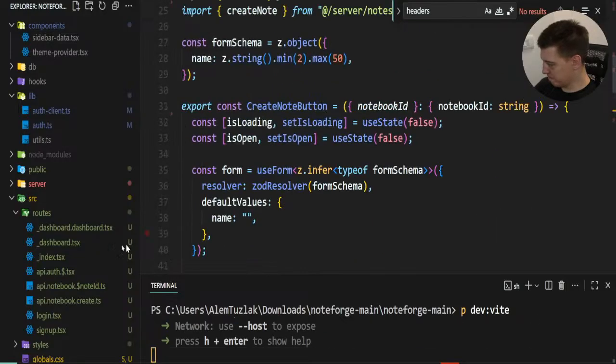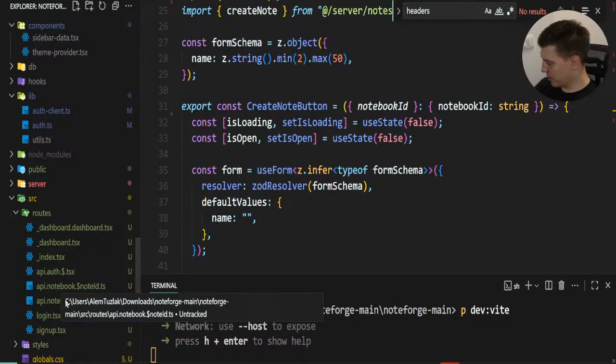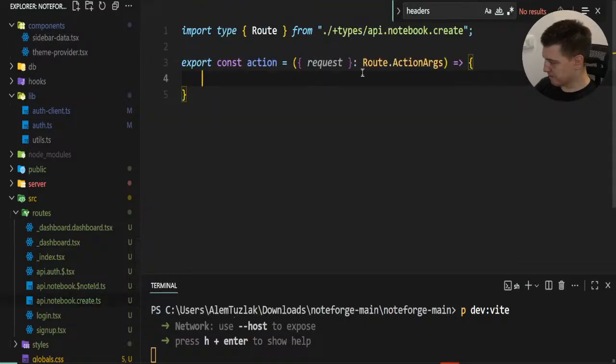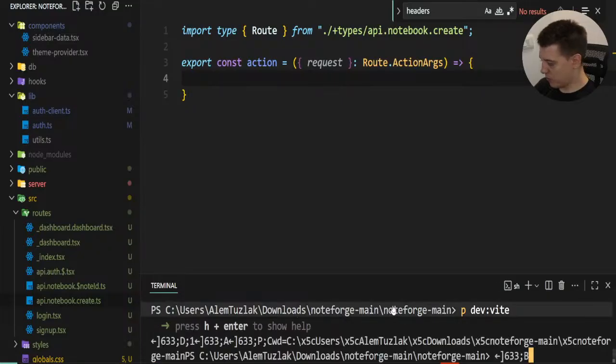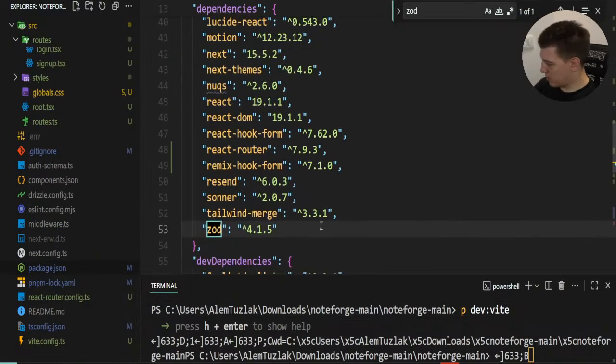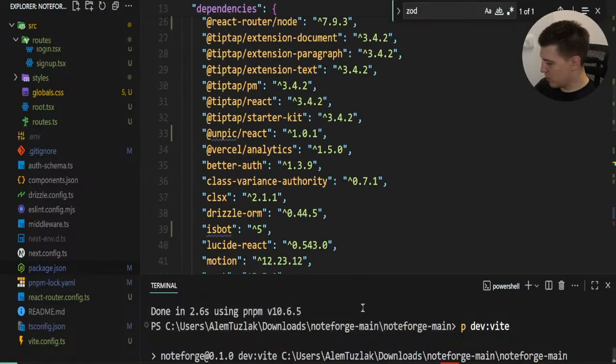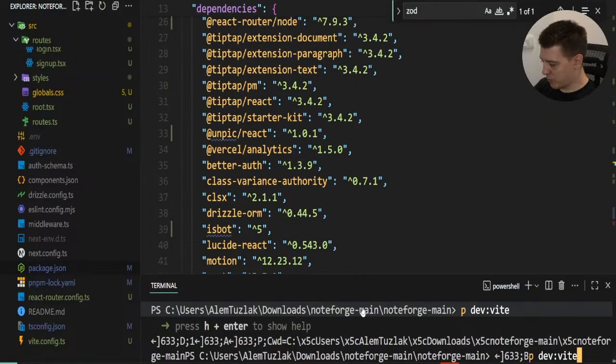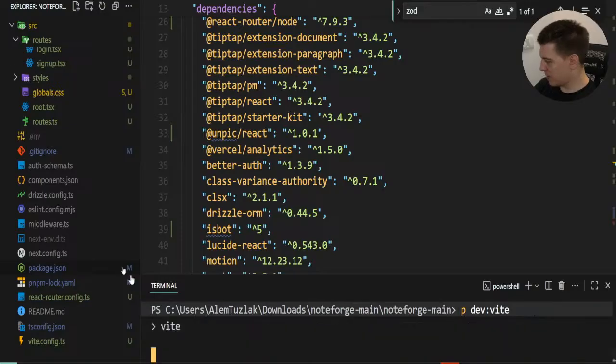Check this out. I'm gonna install Zod again, or actually, is Zod installed in this project?